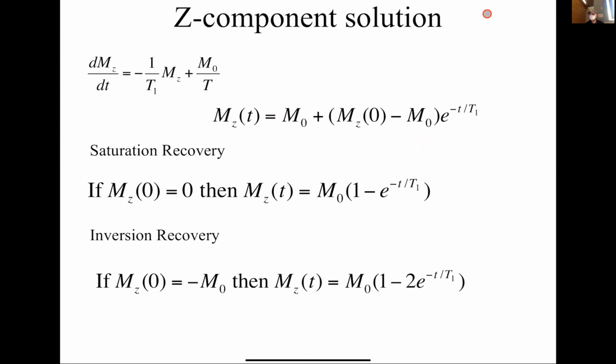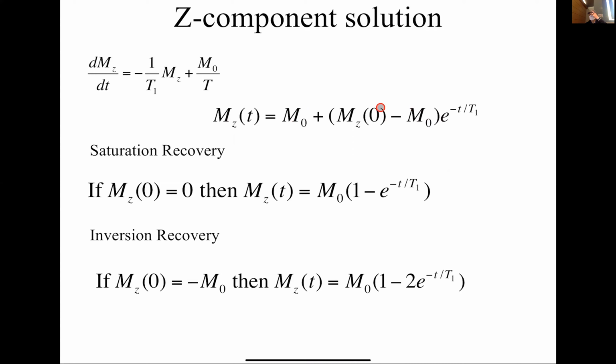So it turns out that this is the equation we saw earlier, just written in a slightly different format, and this is the general solution for that equation. Okay. So you can sort of see this term here is where we're trying to go back to. It's always trying to go back to m sub 0. That's the equilibrium magnetization. And if we're already at m sub 0, this term goes away. And if we're not at 0, this term is going to have some exponential growth.